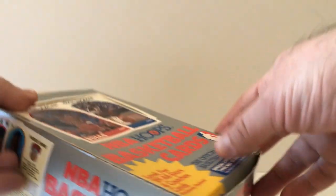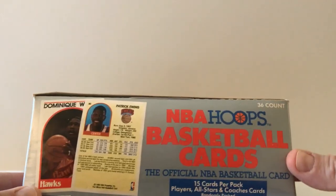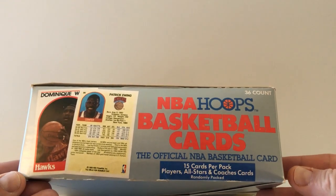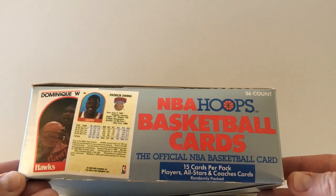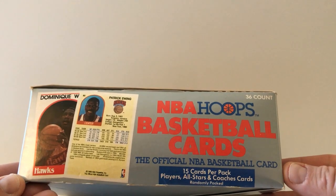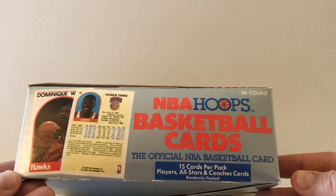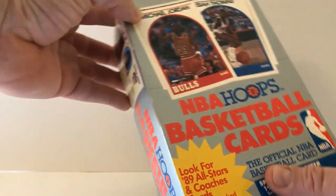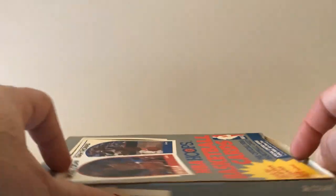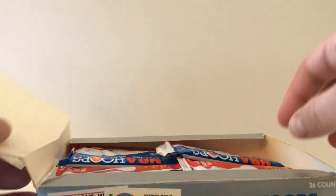So let's check this out. Let's see what we got going on here. We're looking for this Jordan card. There's going to be a lot of rookies in here as well, second year cards or players. Each pack has 15 cards per pack. It's got player cards, all-star cards. We're looking for the Jordan all-star card as well. There's coaches cards in here, they're randomly inserted. So it's pretty cool stuff, and we will see what we find.